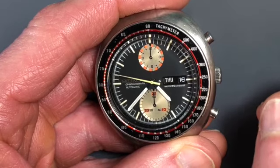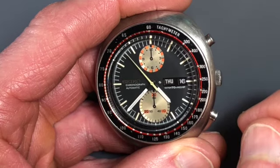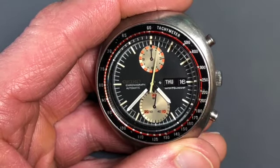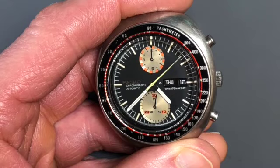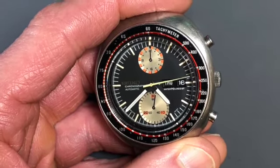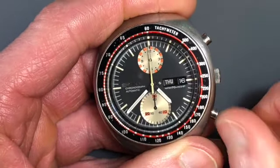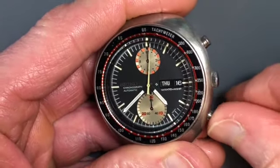There are a couple of different types of mechanical chronographs. You have a standard like this one, and then you also have what's known as a flyback chronograph. With a flyback, you can just hit the reset button any time — when the hand is in motion, you can hit the reset and it'll send it back to zero. If you're holding that button down, it'll hold that hand at zero, and then if you let it go, it'll just take off again. But for this standard chronograph, you actually have to start the chronograph and stop it as well. Then the pusher at four o'clock is going to reset with a pretty firm press, and that'll send everything back to zero again. So we have start, stop, and reset.